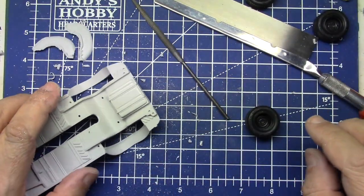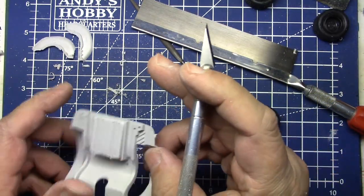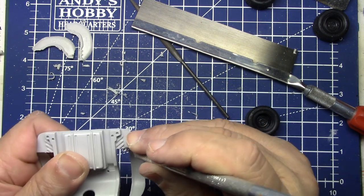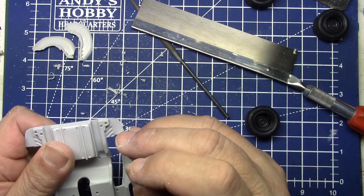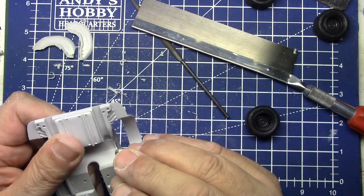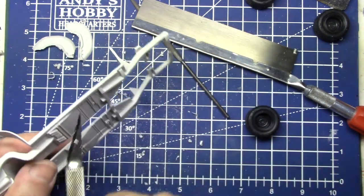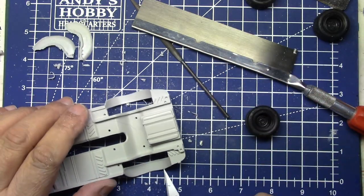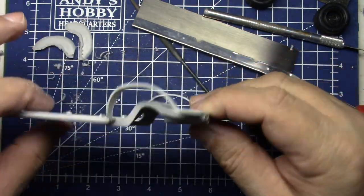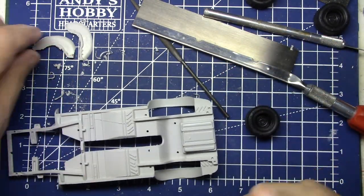I still got a little bit of an edge around there. Then I'm just going to finish carving away with the X-Acto knife, just following the edge of the tub, or the inner portion of the tub, as the guide. A little bit more cut there because we want that to continue on in like a tub. Well, I pretty much got it where I want it. So we've got ourselves much more open space. Now we got to fill that space.